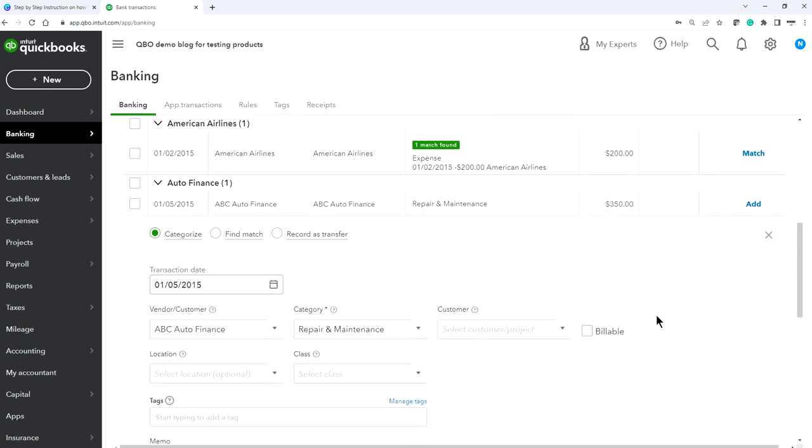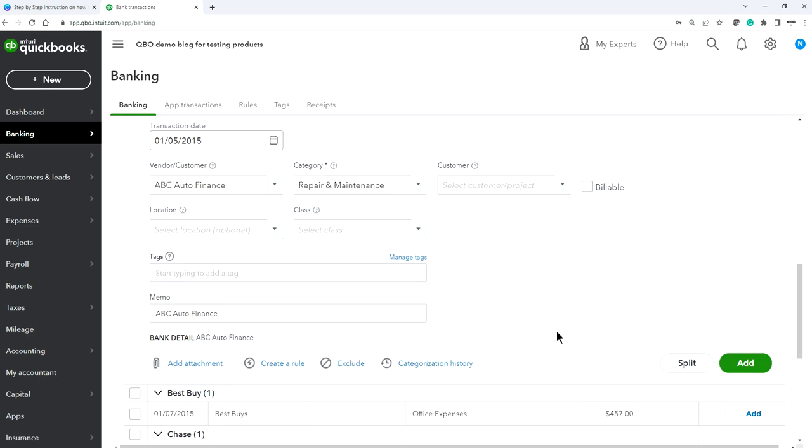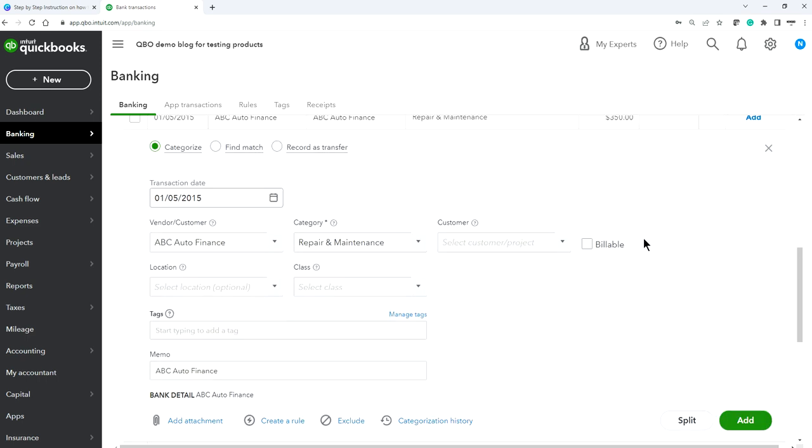In this case, I'm using this additional feature. If it's project based, then you need to select this. Most users don't even see this one. If the expense is billable back to your customer, then you select this box. Then I'm showing location and class.